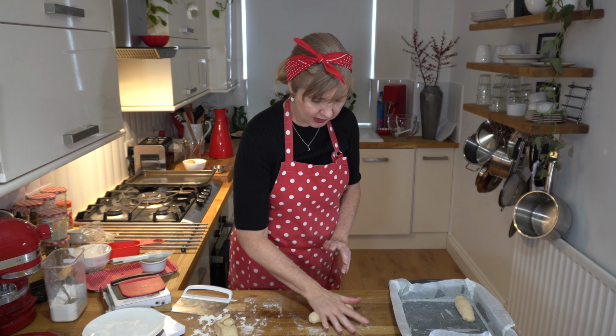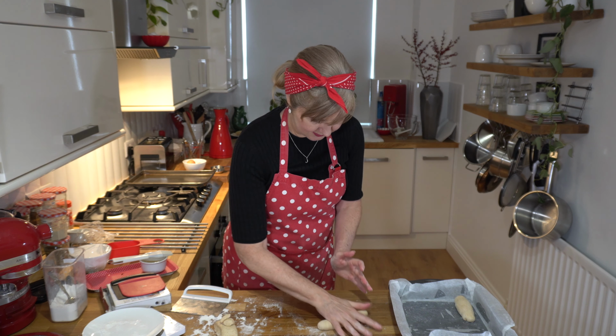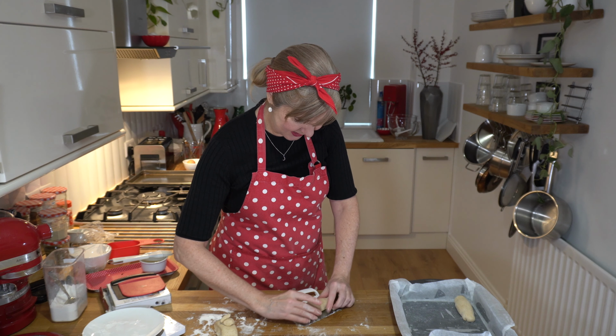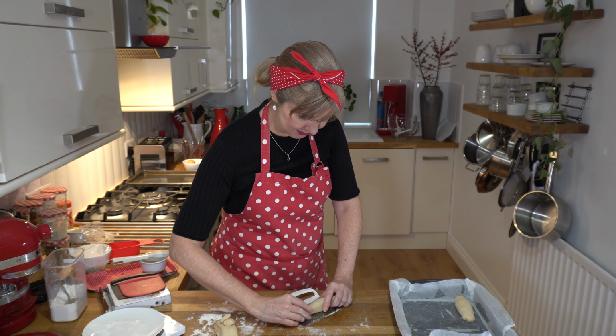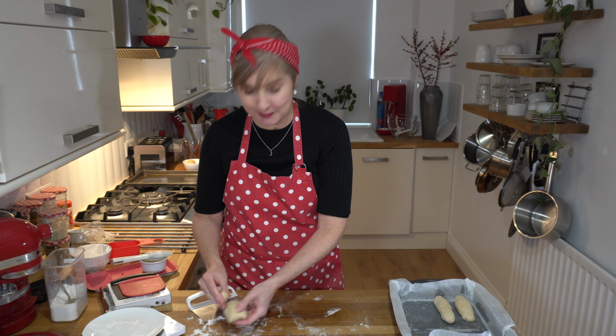But these will rise again for 30 minutes and it kind of sorts themselves out. Well, that's what I've found. So just double check it on that. And I can kind of manipulate it a little bit to stretch it a bit longer. But as I said before, they don't have to be perfect.